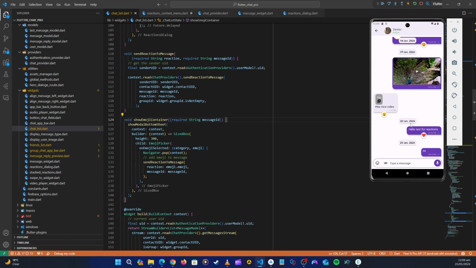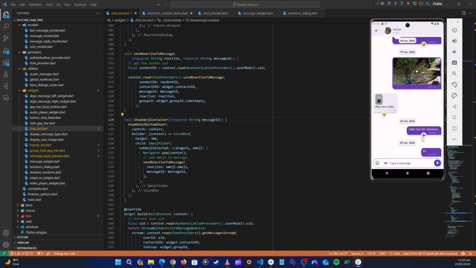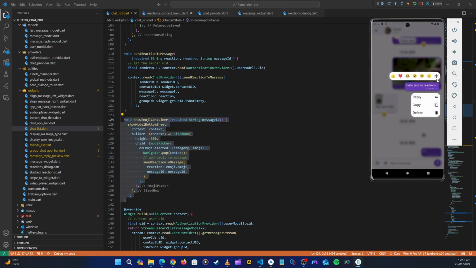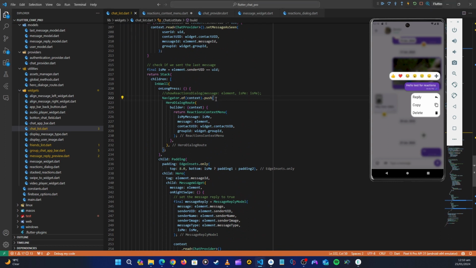Let's just do it before we go to the bottom menu, because right now you see that if we click this, it's just going to add it. Like that. But what we want is to bring this bottom sheet. That's what we want. So here now is maybe where we can use the other method. Because what we want is when you click the plus icon, we want to pop this and then bring the bottom sheet up. I hope you get what I'm saying. Now we can come back here and use this.